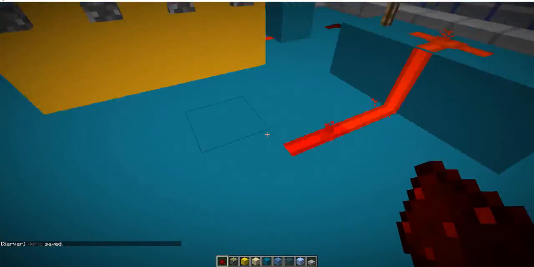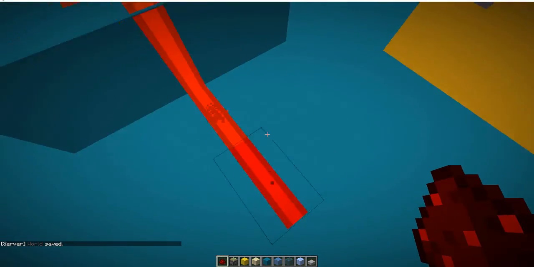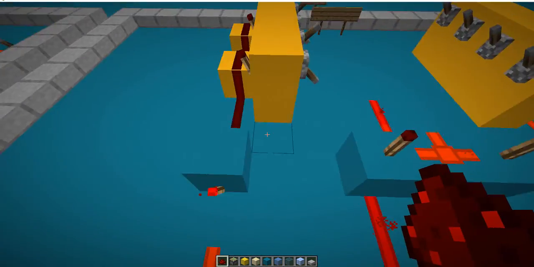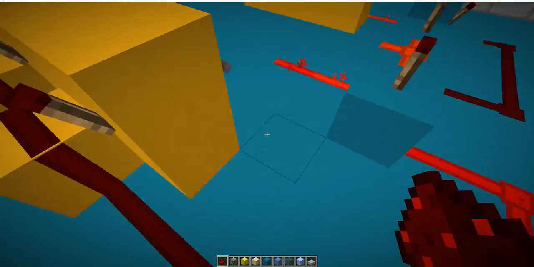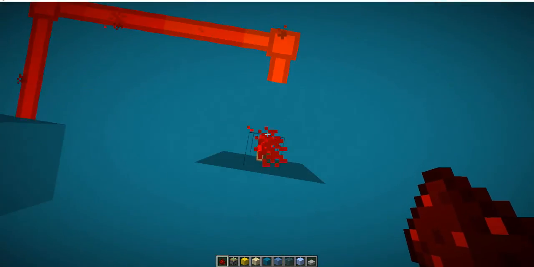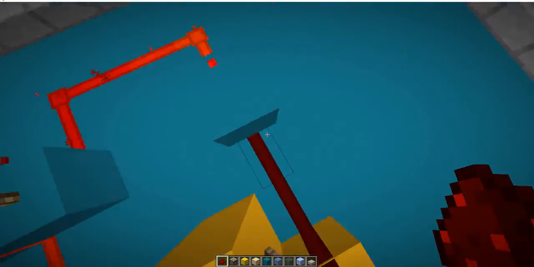The redstone output needs to be off only when both of these are off, but that's not a proper logic gate by itself. So we combine it with a NOT gate, which turns it so that when it's off, it's on.